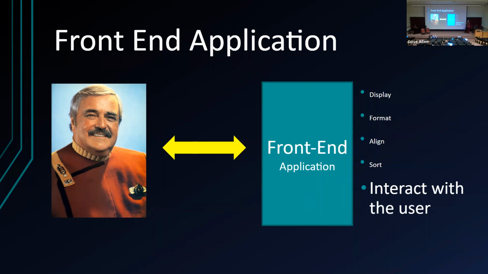And its responsibility is to display, format, align. If you think about what's the font that this data is in, the engine doesn't care about what font the data is in. The front end could say, oh, we'll put it in a nice font here. And so, again, it does all these things. It might do some sorting. That's kind of the one thing that both the engine and the front end might spend time doing. But the whole purpose of the front end is to interact with the user.